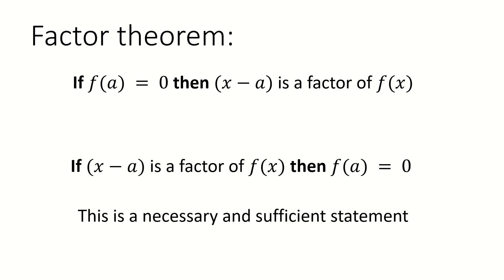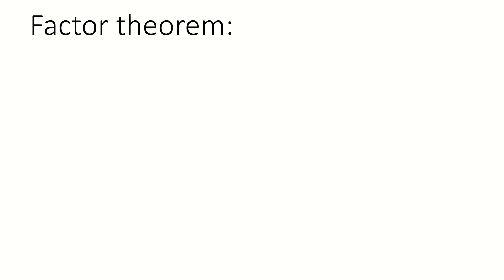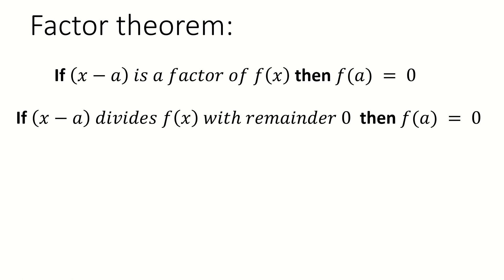Tying this into other things in TMUA, because the statement works both ways it makes it necessary and sufficient. That's kind of the definition of the two things. Anyway, factor theorem is dumb because what does it mean to be a factor? Well it means you divide with remainder zero. Six is a factor of 12 because 12 divided by 6 is a number with remainder zero. It's 2 remainder zero so it's just 2. So this is another way of rewriting factor theorem.